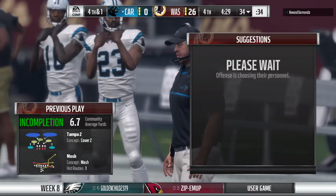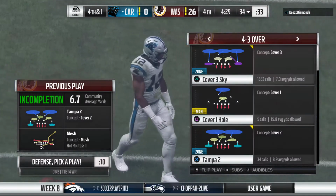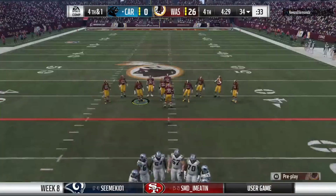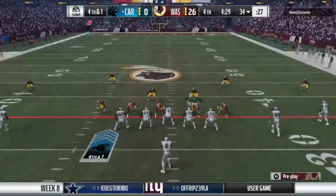Another wayward pass. You know, things started out poorly in this game, and to be frank, they just really haven't gotten much better. And all that does is embolden the secondary. They feel good about what's going on, and they just play better and better. A critical one here if they're going to have any shot at this thing. So they'll go for it on 4th down.